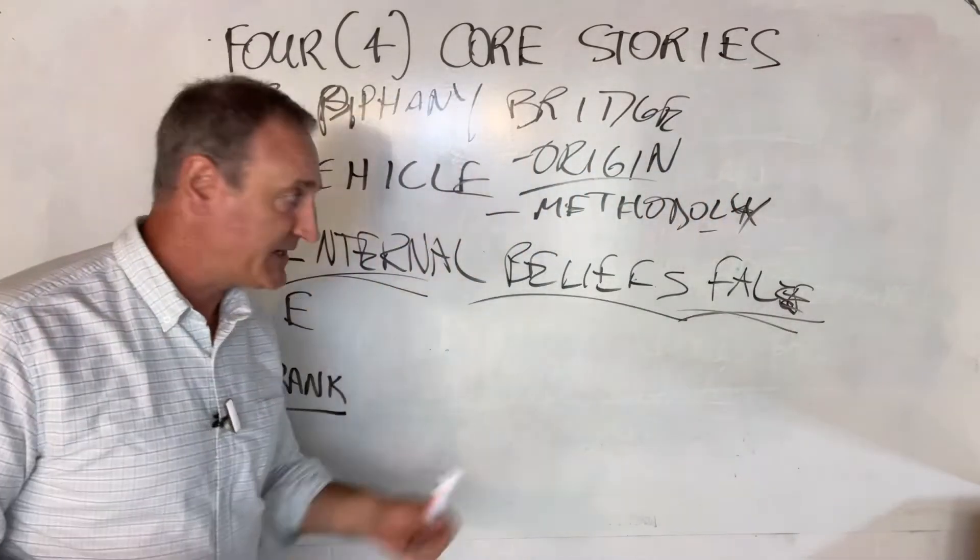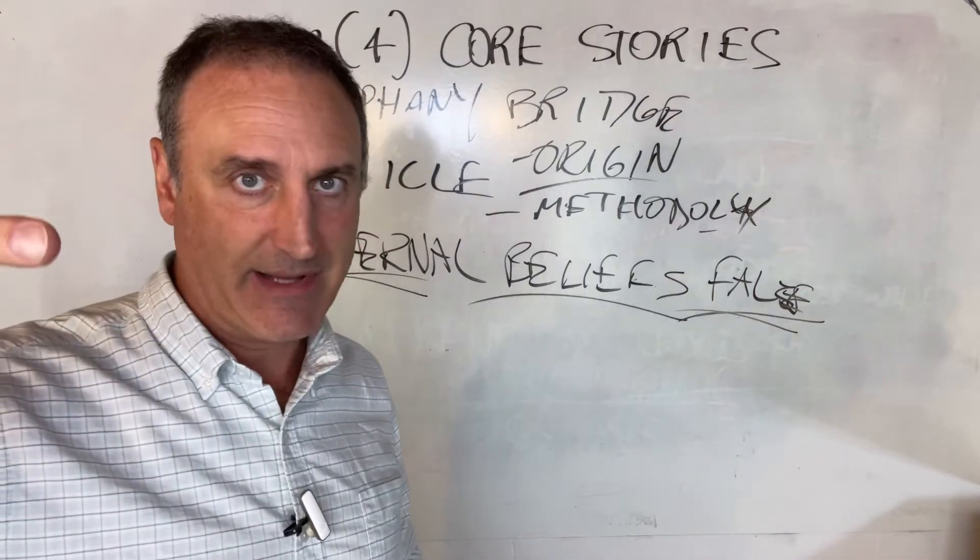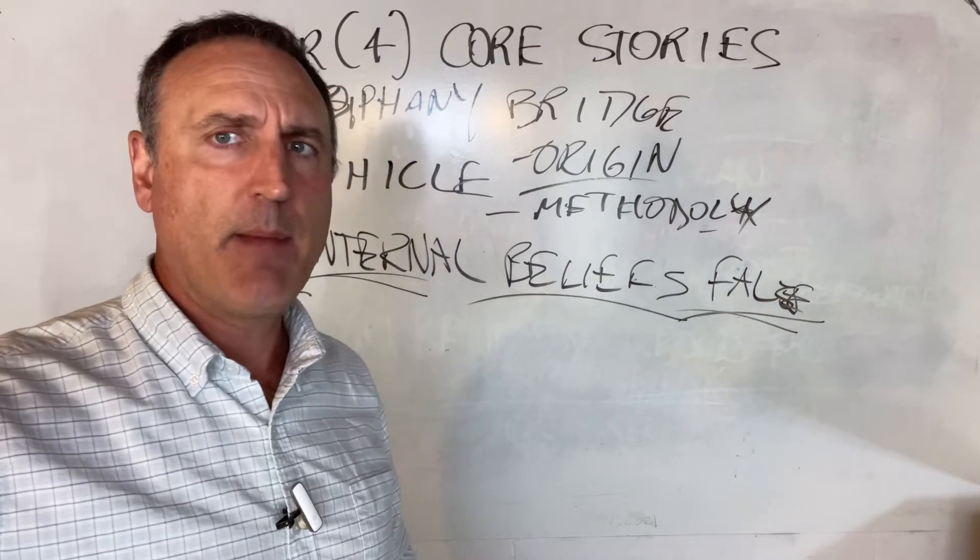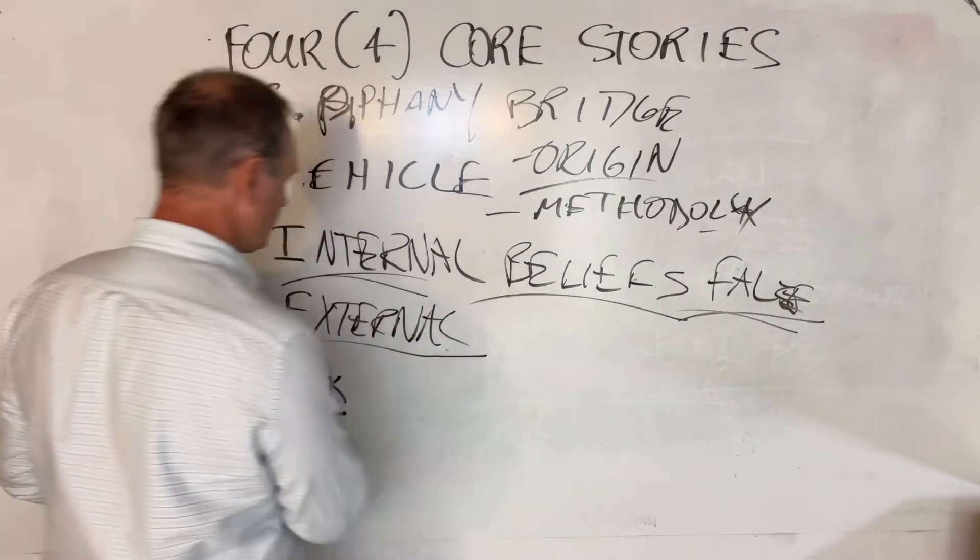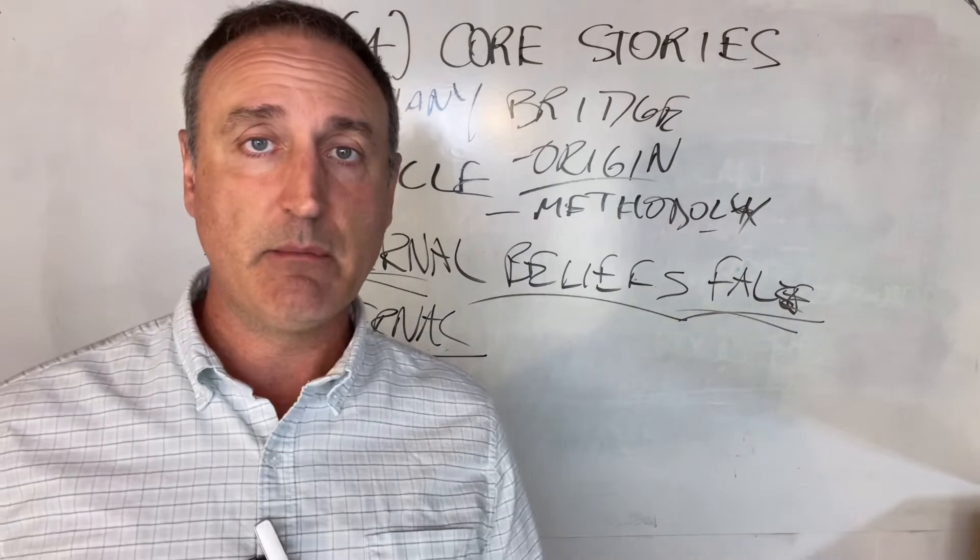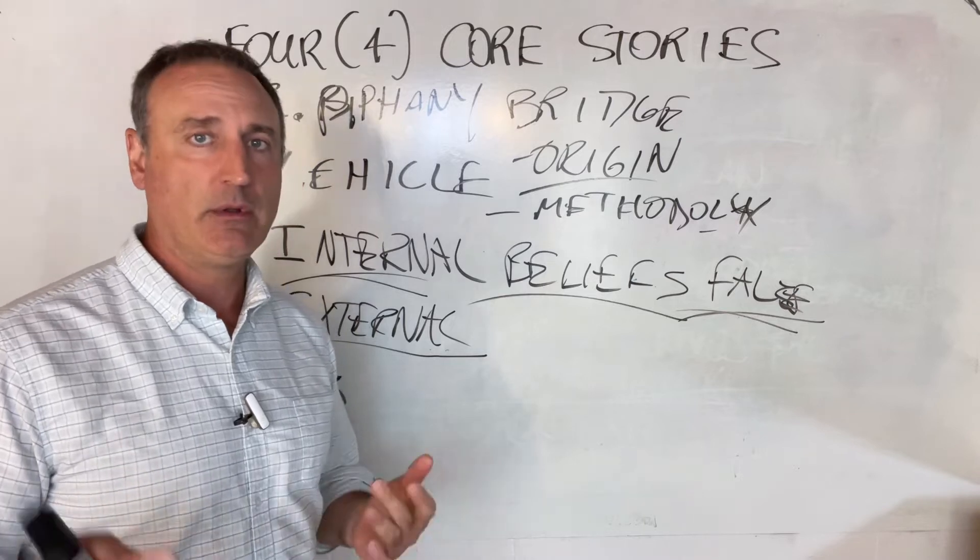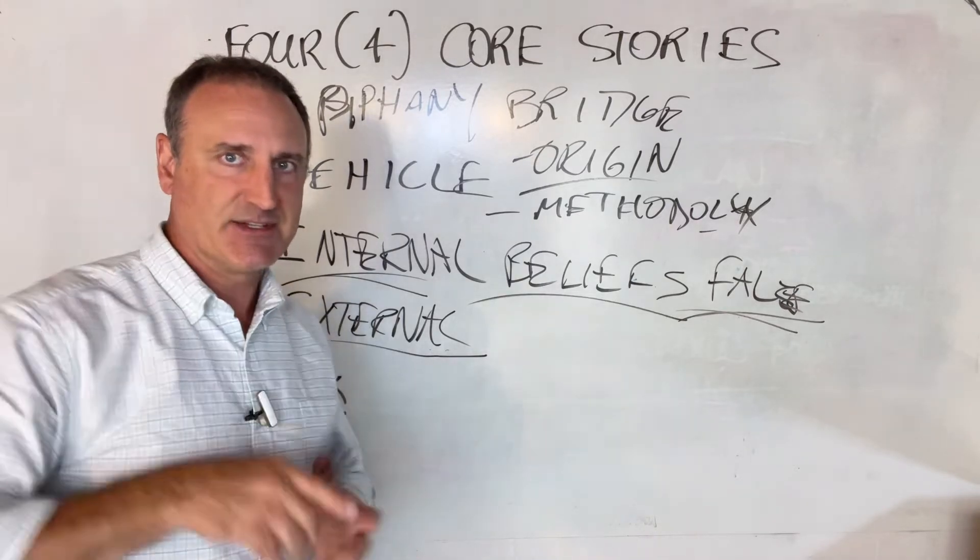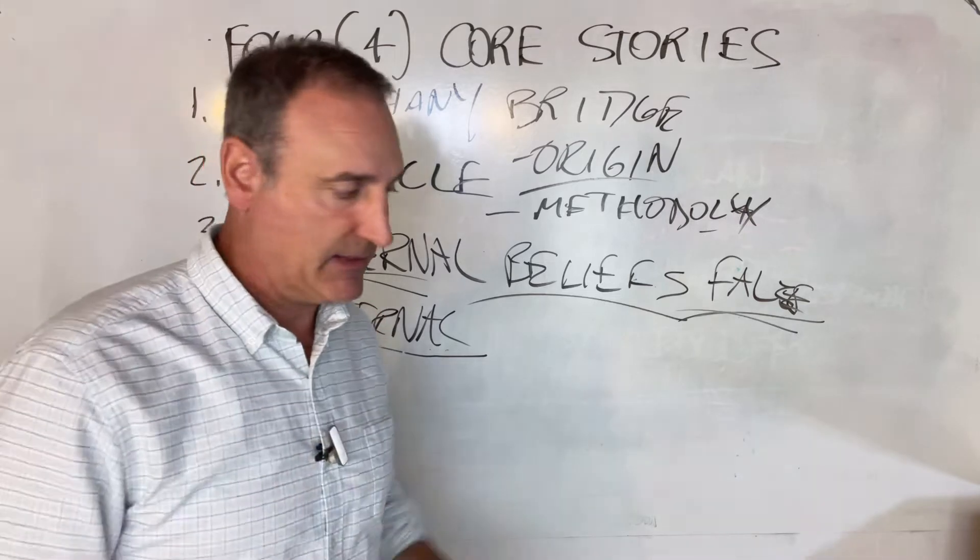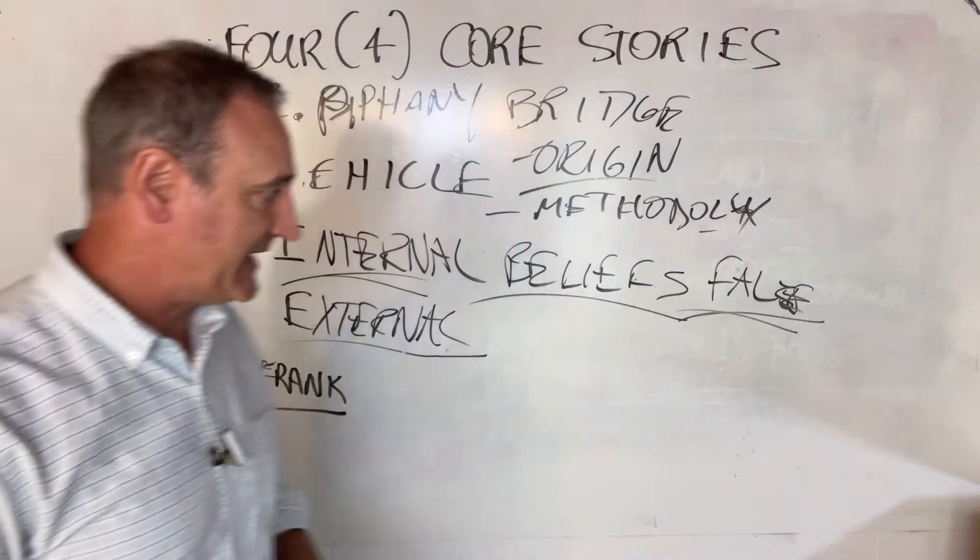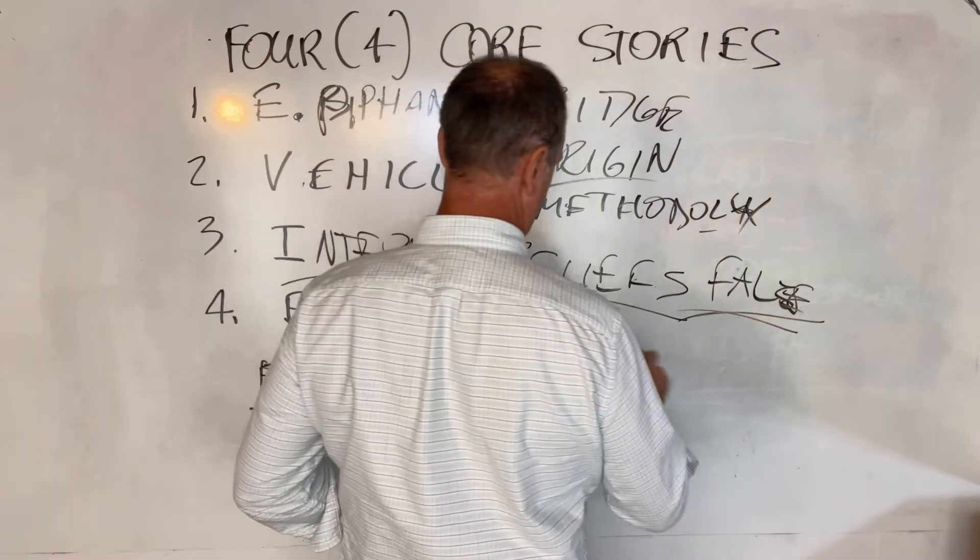Because whenever folks have these objections—I'm too young, I'm too old—these are the ones that you want to be able to tell a story to shift the mindset, the thinking, so that they can say, okay, yeah, maybe I could do that. The same goes with external. I don't have enough time. The economy's bad. Inflation's too high. With inflation being too high and with an information-based business, you couldn't find a better model because as the inflation scale increases, so does your profit margin. It's just a matter of keeping up with it, ratcheting up the inflation and taking it out of play. But these are the external beliefs that you want to solve and overcome.